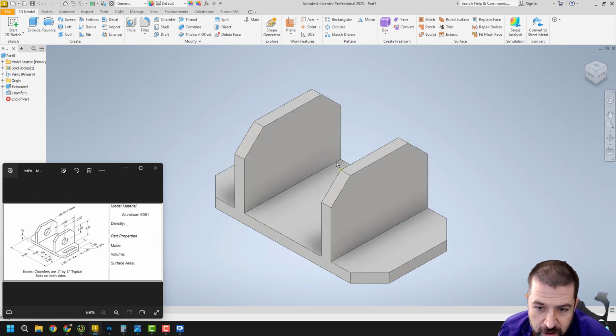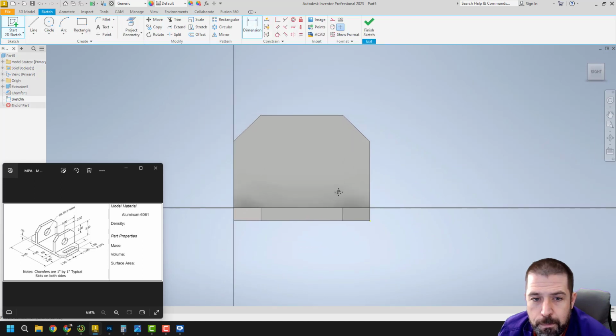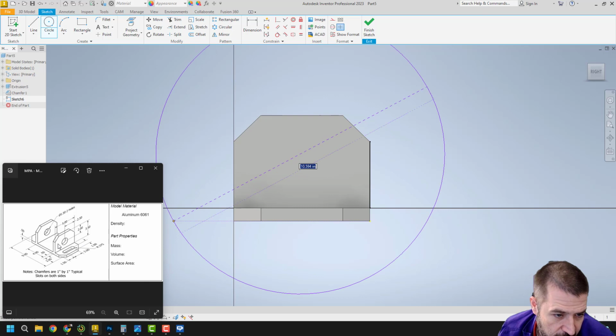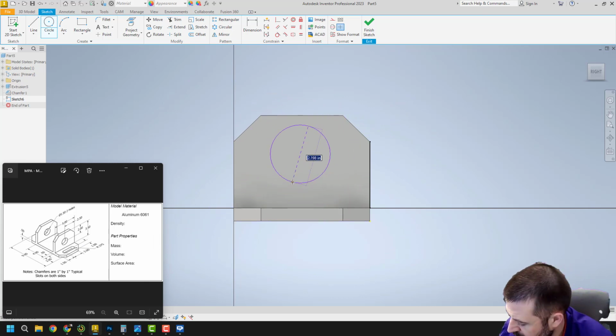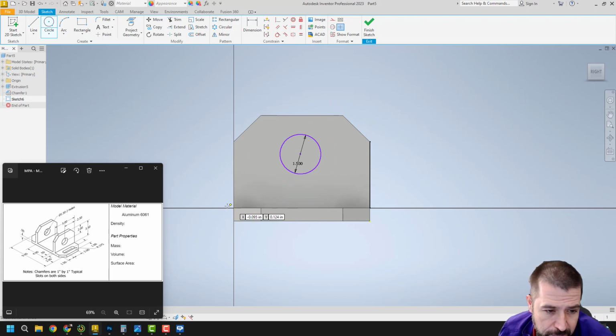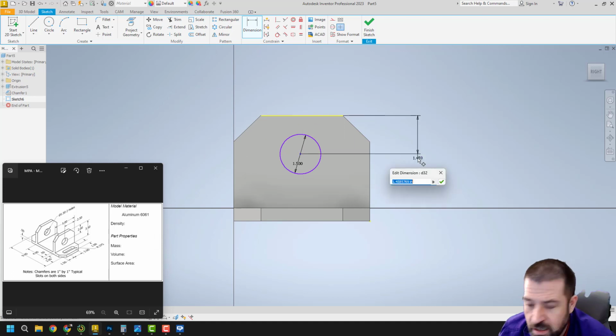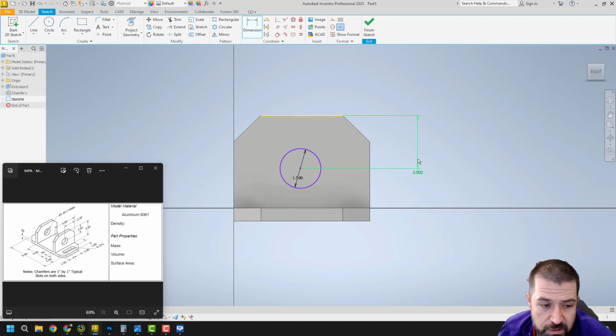I have a circle that goes right through the whole thing, so I'm going to do a new sketch here with the circle tool. The size of that circle, it says 1.5, 2 holes. So I'm simply going to put it there, type in 1.5. Looks like the distance from the top line to the center is 2 inches.